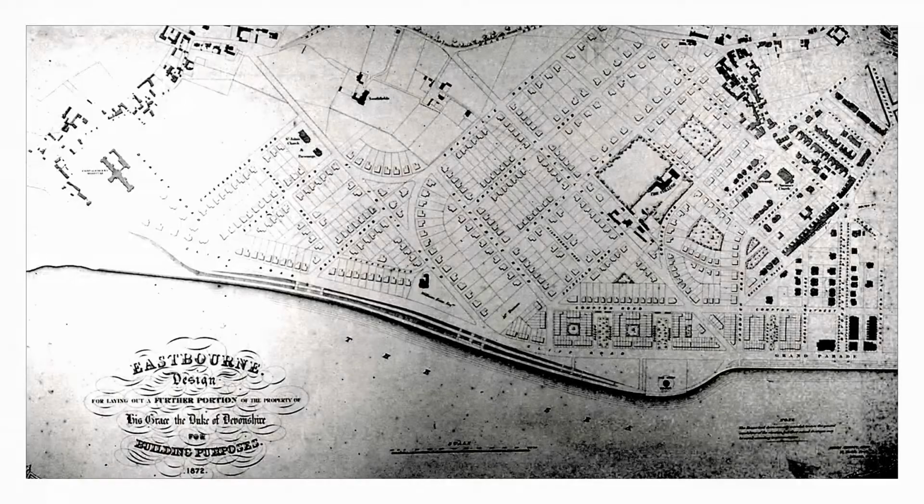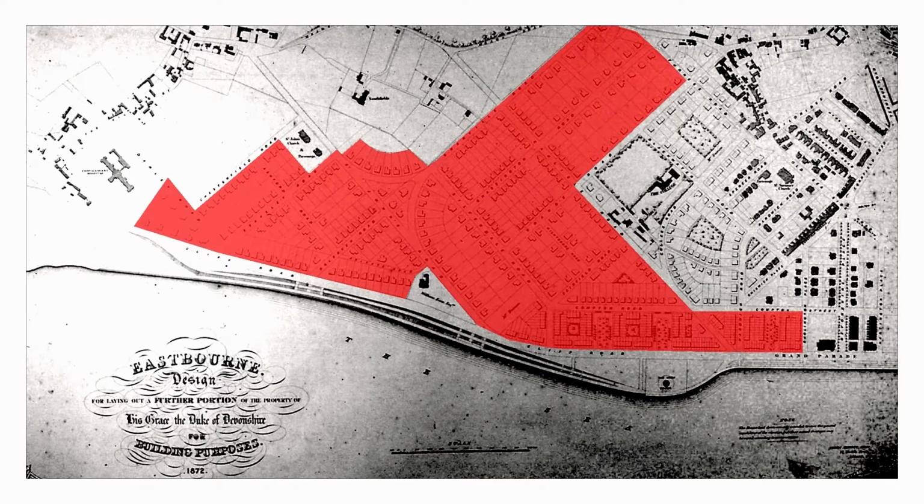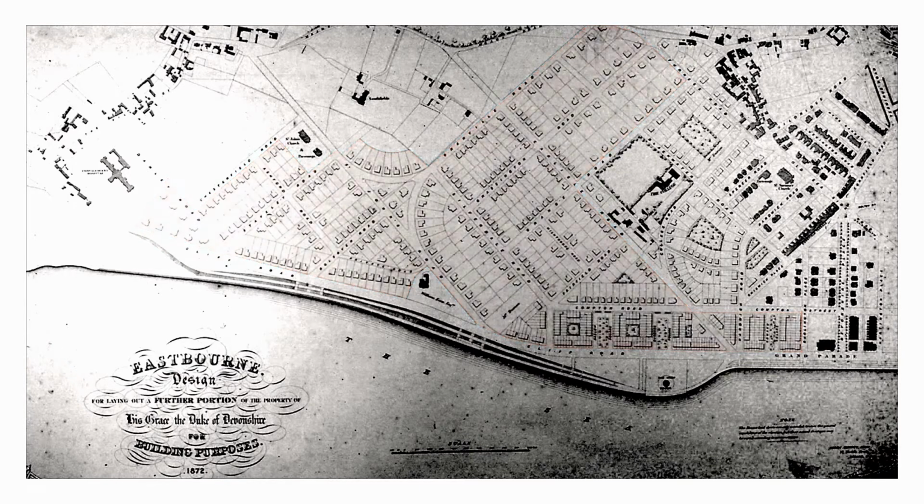He had already managed to persuade the London, Brighton and South Coast Railway to extend their branch line from Lewes to Hastings down to what he hoped would be an outstanding resort way back in the 1840s. So he'd managed to do that as the Earl of Burlington. But you notice here that whereas all these proposed buildings right up to Meads on the land here, there was still no centre.